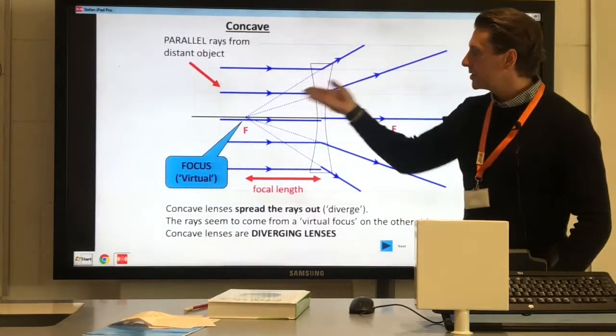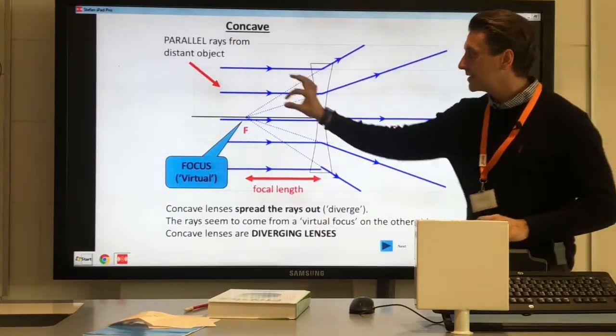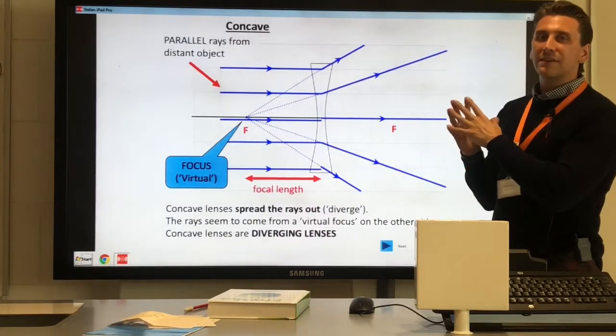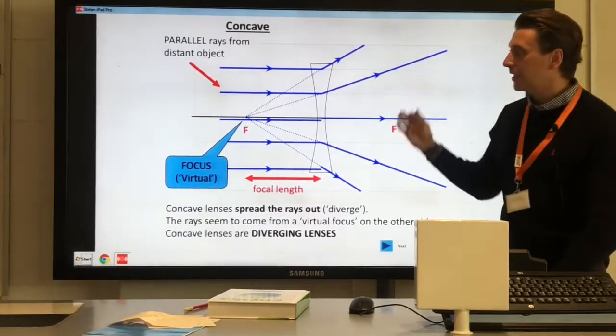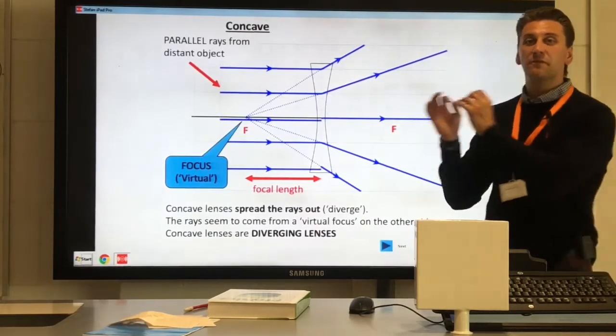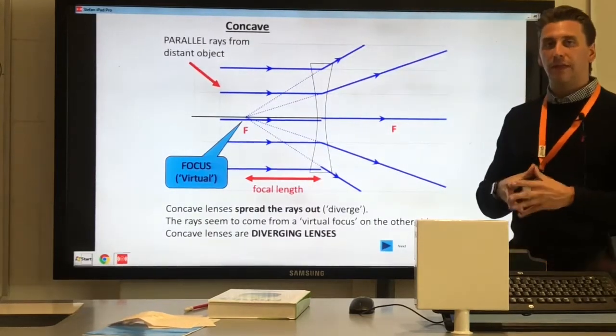Now, because these rays aren't actually coming back through the lens, we draw them as dashed lines. But essentially what we're saying is if we were to draw the diagram so that the rays came back through the lens and they did focus at this point, then that would be what's known as a virtual focal point. Because this point here where we've drawn the rays coming together is not actually where they do come together. So it is a virtual focal point, and therefore you have a virtual focal length.